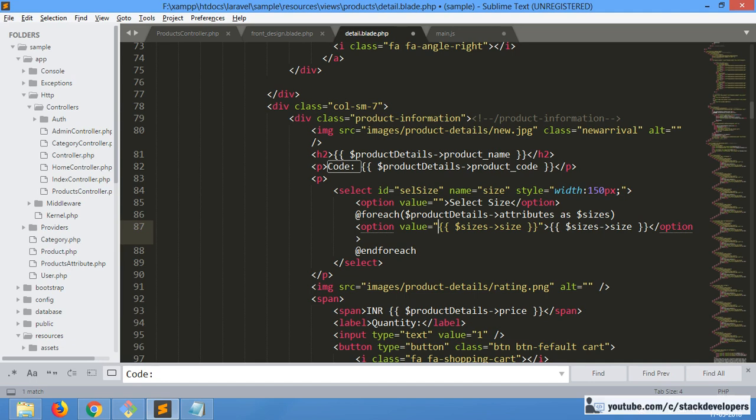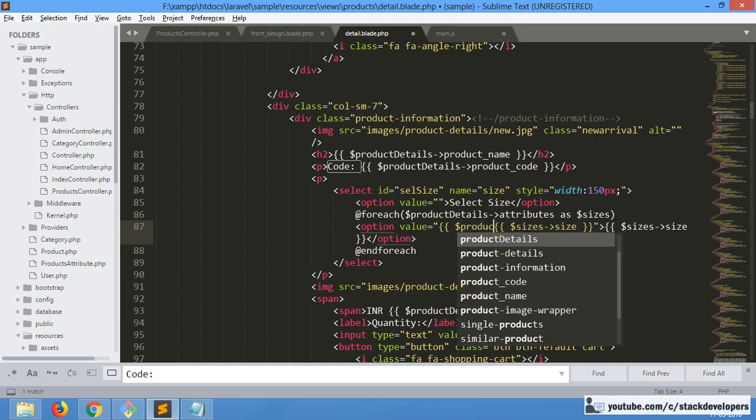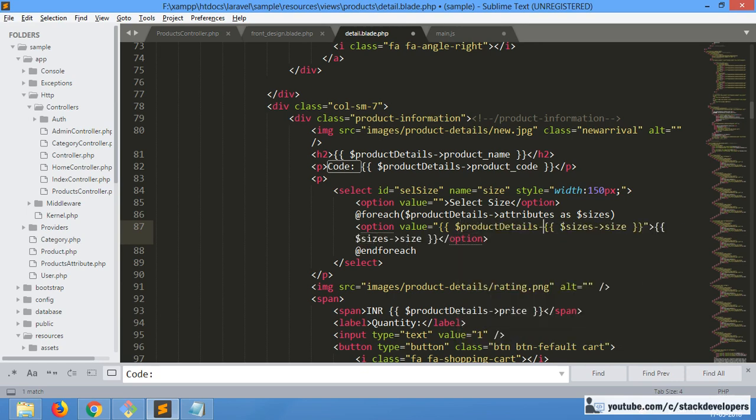Later on we can explode, but I'm going to add that product ID here. So I can simply use product details. See here, we are getting everything with product details, so we can also get the ID from here. Yeah, so ID.